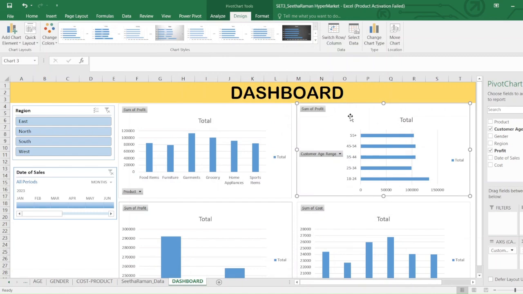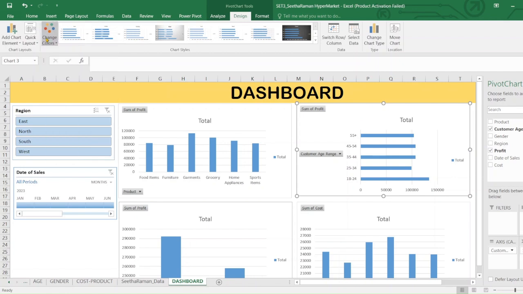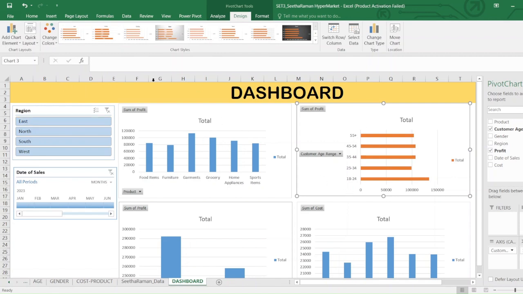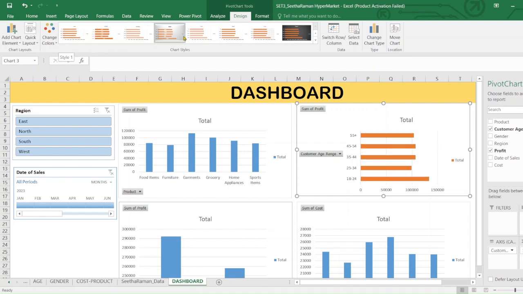Click OK. Then we can change the color. The color can be changed and the chart type can be changed here by selecting the values here.